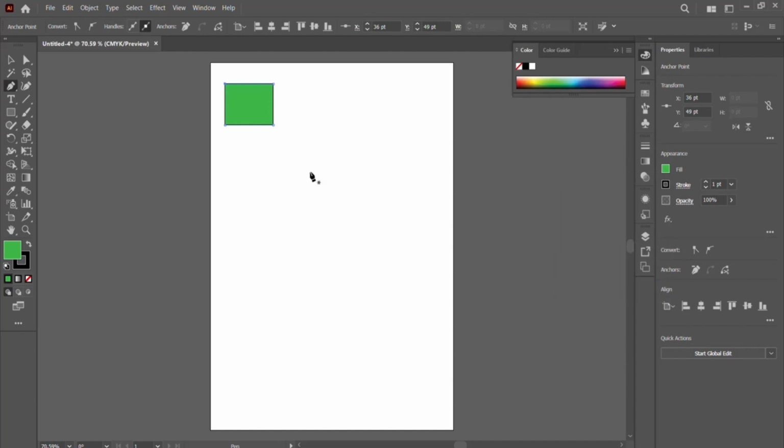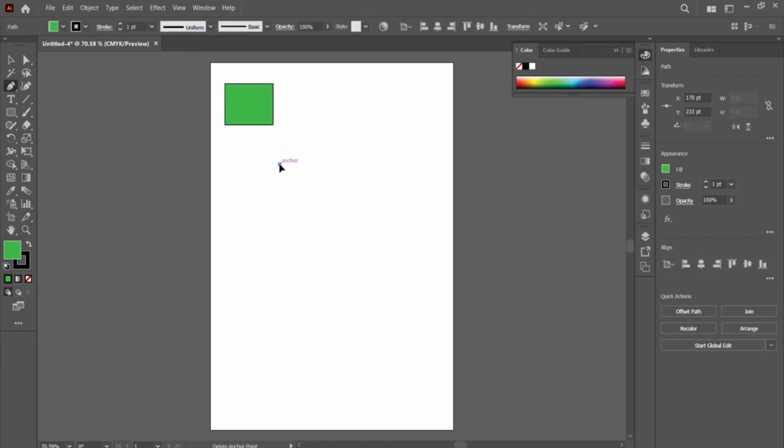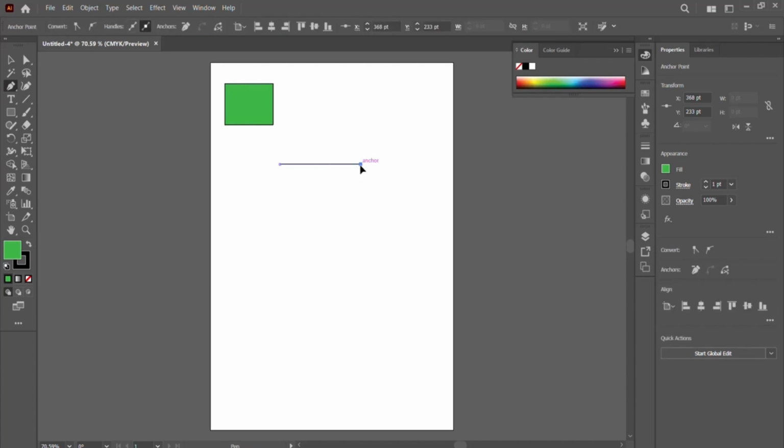Now let me tell you how the pen tool works with angles or in a rounded shape. Suppose I want to draw a rounded rectangle shape. I am drawing a line here, and you can press the shift button on your keyboard to get a straight line. Now I want to make a rounded corner here.